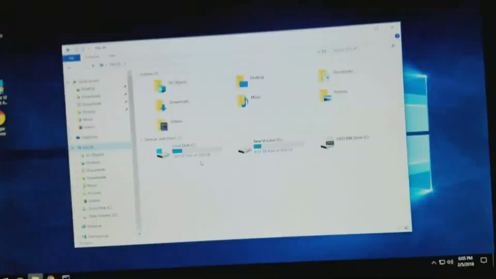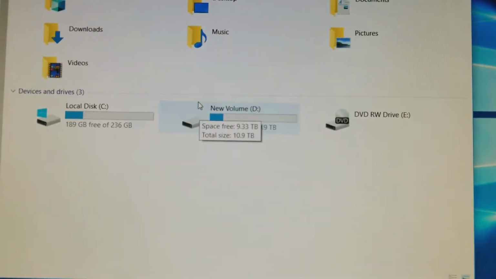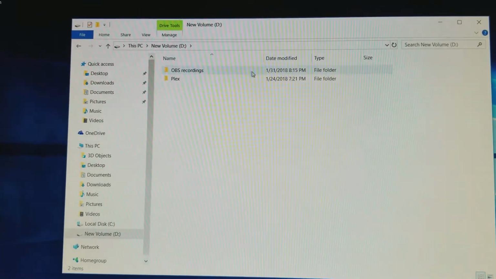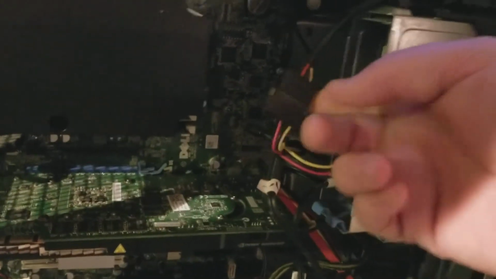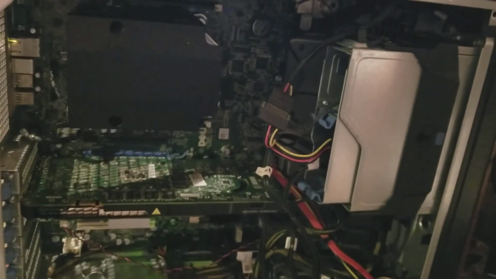Alright, let's log in and check the RAID. Good news, folks. There it is. All 11 terabytes of that. And let's see, is the data still there? It is still there. Alright. Anyways, so, long story short, before you freak out and start changing things, make sure your power's connected. That's all it was this whole time. Simple power cord. But you know what? You live and learn. Now we know.